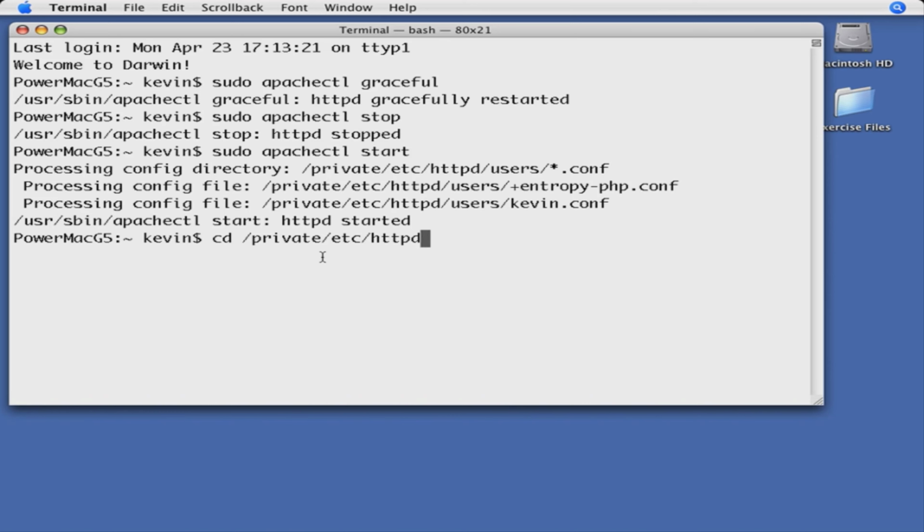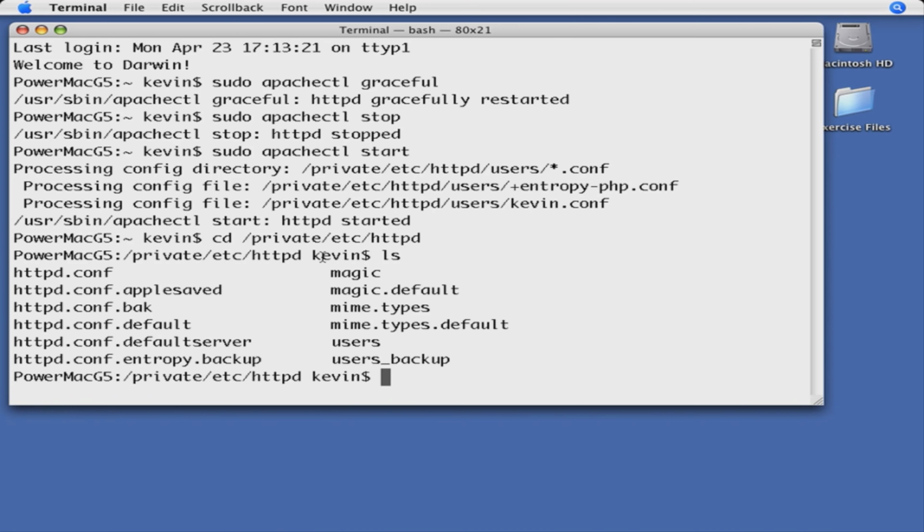/private/etc/httpd, and then instead of users, we're going to go ahead and just hit return. If we look in this directory, which we can do with the ls command to show us what's in the directory, you'll see that there's something in there called httpd.conf. That's the first file that's in there. This is the main Apache configuration file. Now, it might be in a slightly different place on your machine, but that's almost always going to be the configuration file that Apache is going to use, and locating that will configure the main preferences.